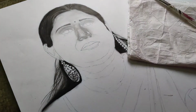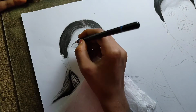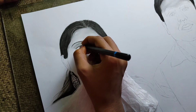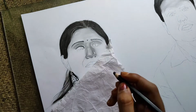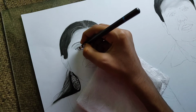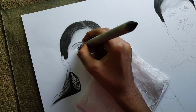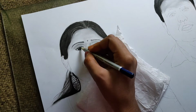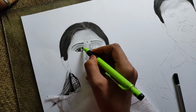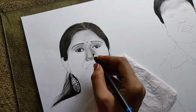And in the dark areas like eyebrows, ears, nose, eyes, all of these I will cover with the soft charcoal pencil of Camlin. And for a small area in the eye section I used a mechanical pencil and blended with a paper stump. And right now I'm using A3 size paper.